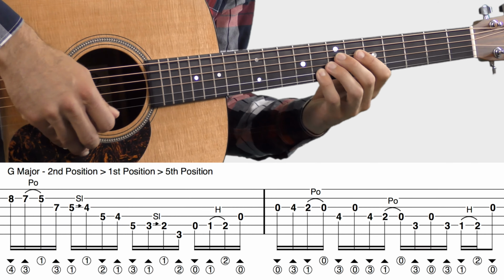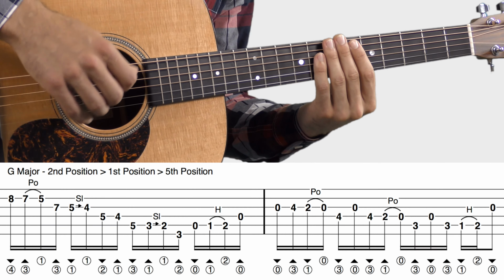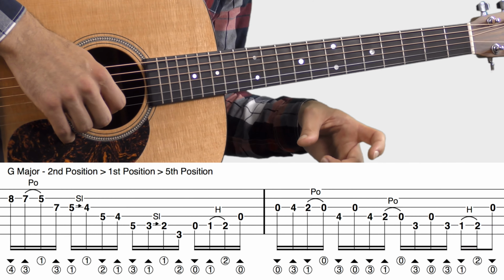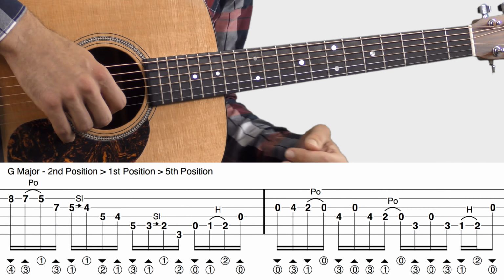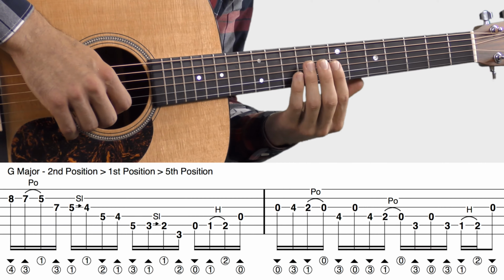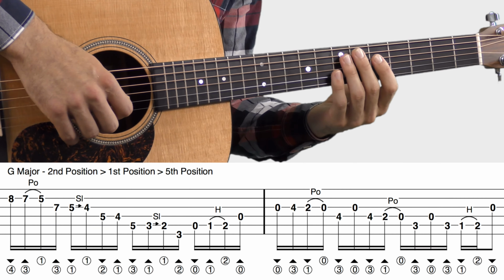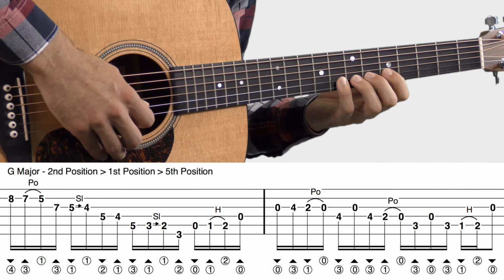Let's start breaking it down, and pay close attention to the down pick and the up pick triangles below the tablature. You also see there's little circles with numbers in them. That is the left hand suggested fingering, and that can be important on these licks that travel the neck, because you'll get a little tangled up if you don't use the right fingering. Okay, so here is lick number 1. Play through one time all the way through slowly.